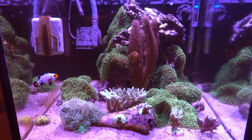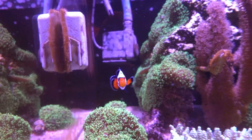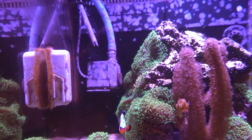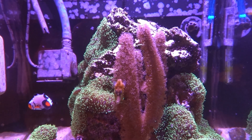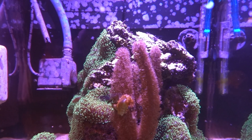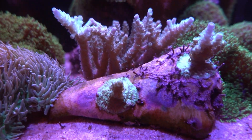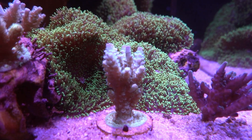Looking at the seahorse tank right now, everything's fine. You can see the frostbite flipping around here — he's doing well. Big appetite and seahorses are doing great. Feeding them both twice a day, in the afternoon and in the evening. No morning feeding because the lights don't really go on until about 10 o'clock. Seeing some encrustation from the corals down onto the seashell and also onto the plug, which is great.